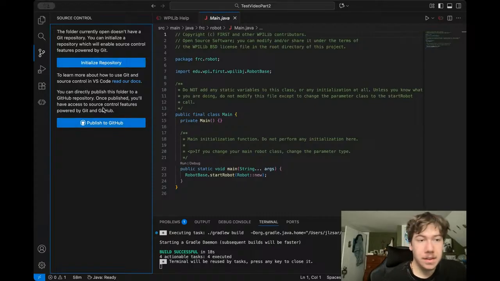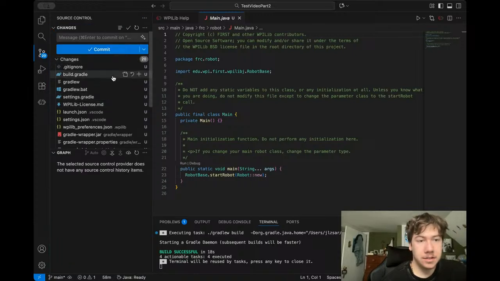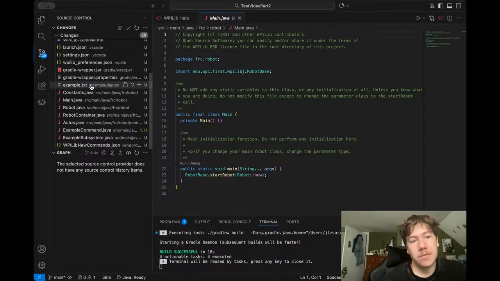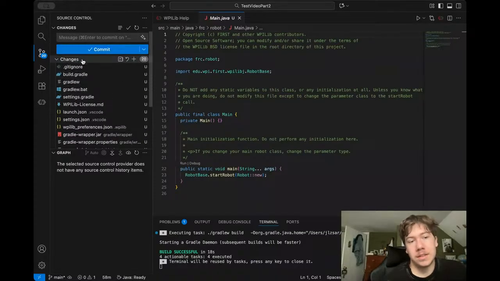All right. So first off, we can just initialize it like this, just like this. And you'll see we should have about 20 changes, which is the base project. Okay. Once you initialize it, we're gonna actually publish this repository to GitHub, which means first of all that you need a GitHub account. Just go ahead on github.com and create one. And secondly, we're gonna need to commit to it, right?